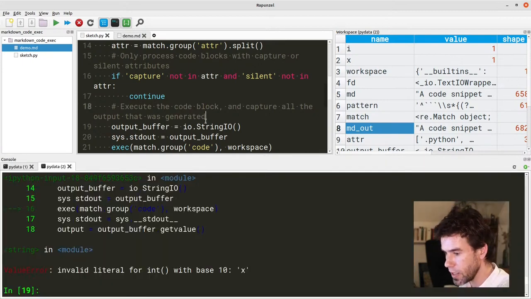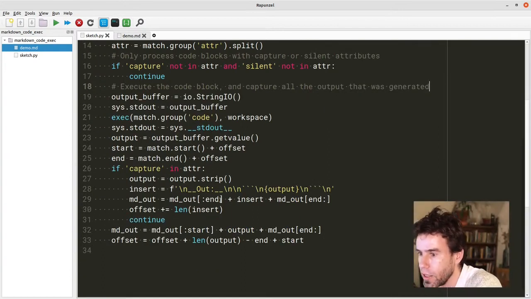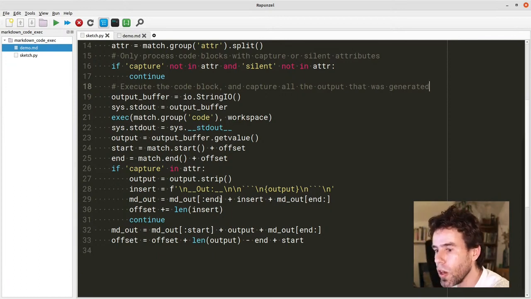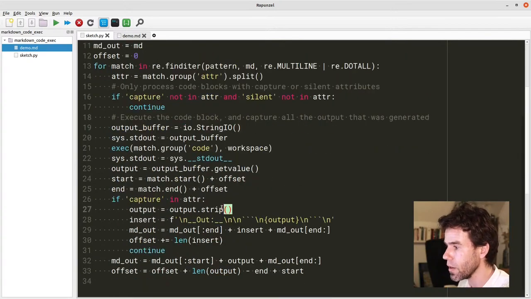Okay, then I see one question that is more of a comment in the chat. I think this dot strip can go wrong on calculating the offset. Not really. It could go wrong if we would do the strip on the stuff that we insert, but then not take it into account when determining the offset. But that is not the case here.